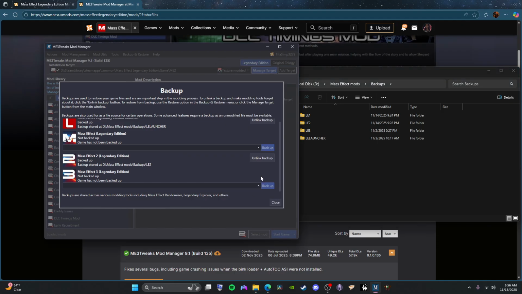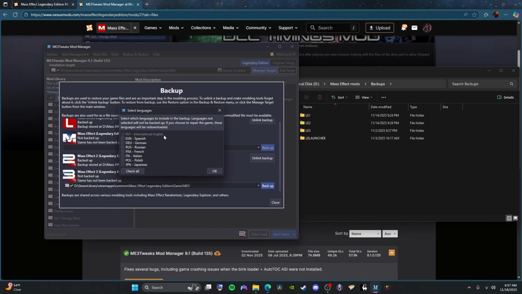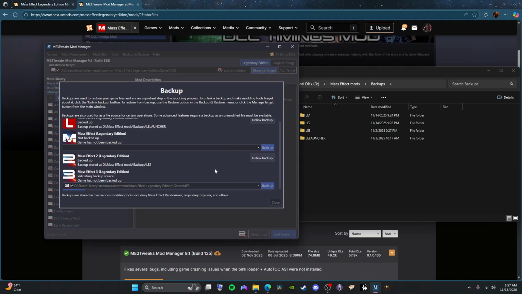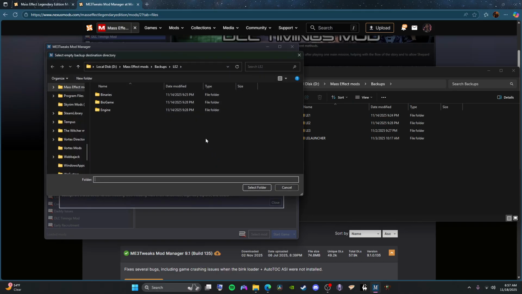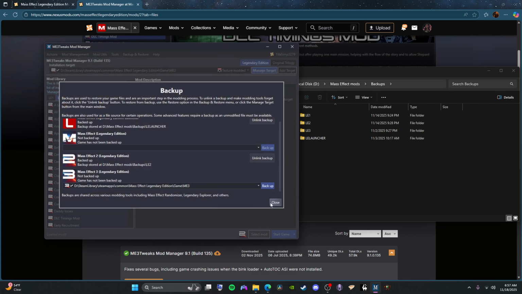Here we'll do Mass Effect 3 just to give you an example. Click on this. This is the location of where the game is downloaded. Click backup, click whatever language you prefer, click OK, and then go to where you want the backup. Just click on the folder, click select folder, and then it'll start the backup process.